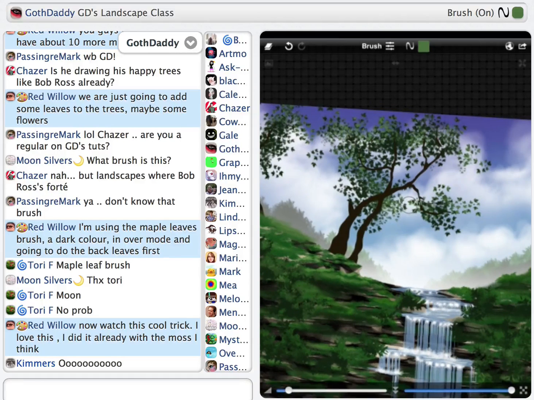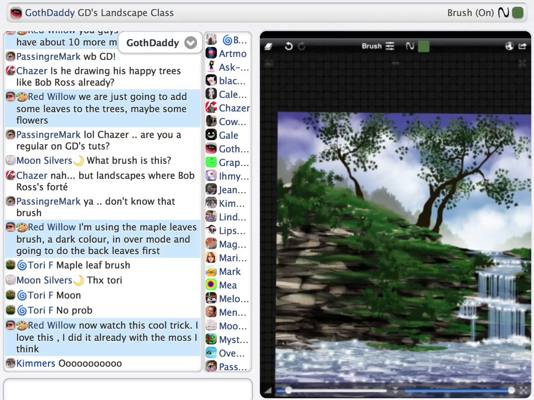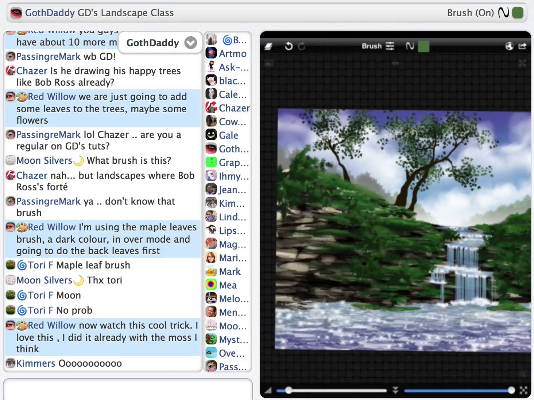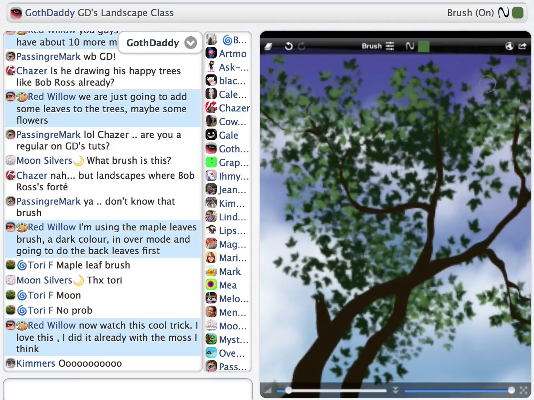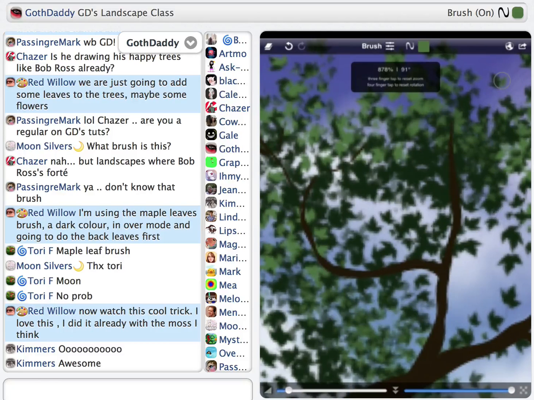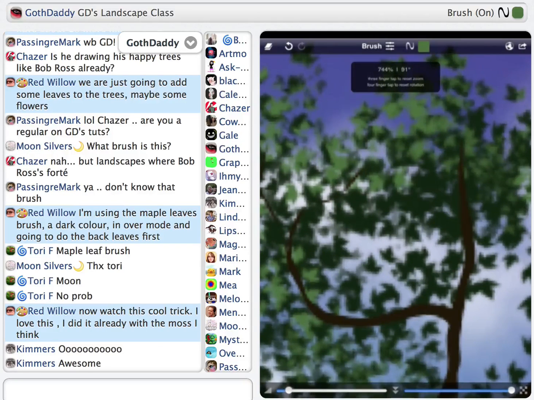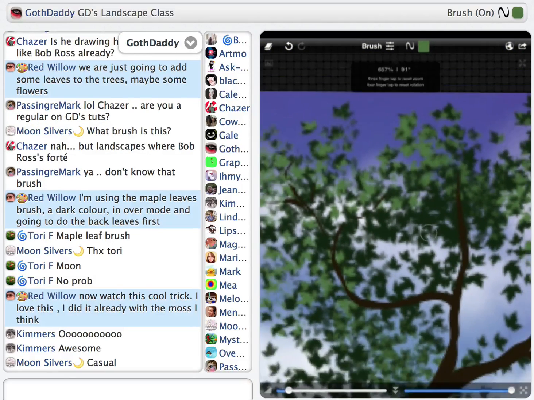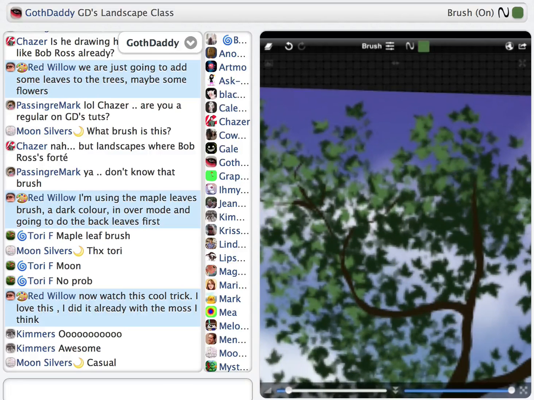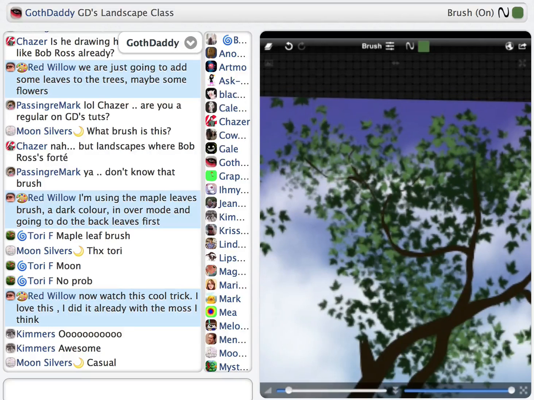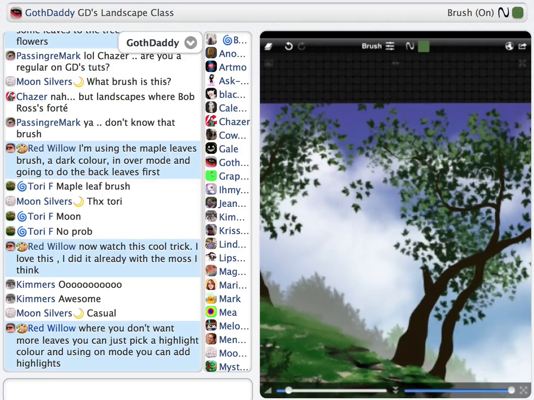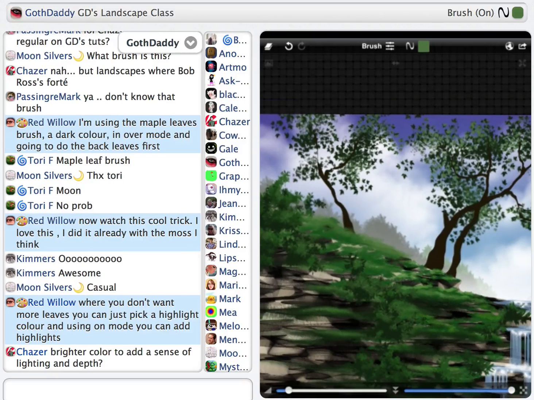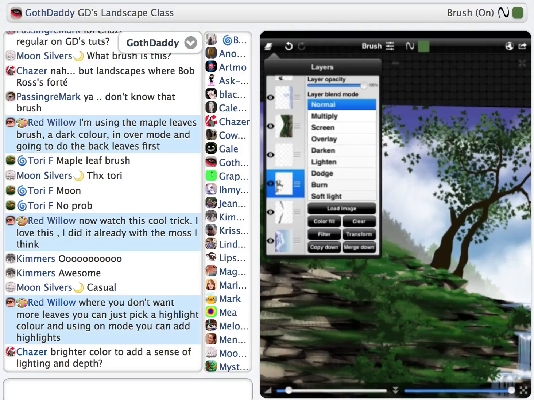This is just the back set of leaves. We're going to do a front set too. See, so now you keep the original leaves, but now they have cool highlights on them. So now I can merge my trees down and work on that layer and add just a little more.